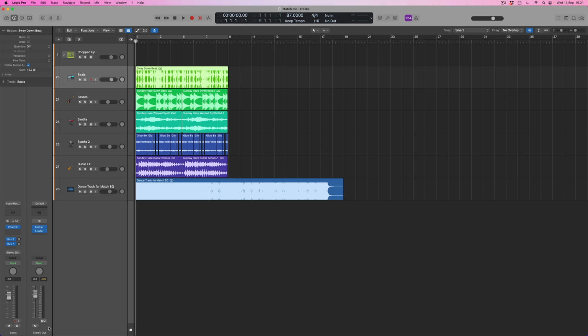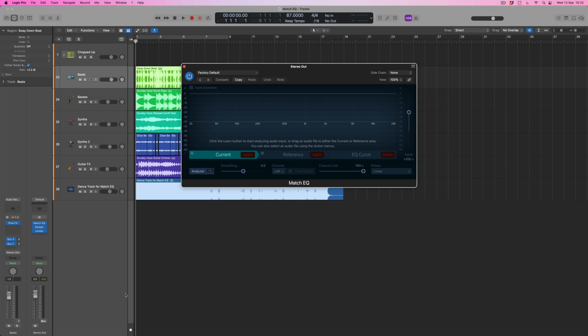Well, to really make the case for Match EQ, I'm going to choose that option. I want to put Match EQ on the output channel where it's going to affect everything that's coming into the mix. So on this output channel, I'm going to put Match EQ right up here at the top. Now, if ever you want to add a plugin above the top row, what you can do is just simply move up to the top and this little white line will appear. And what that allows you to do is to insert a plugin above the top line plugin that's there at the moment. And we're going to come and find Match EQ, which is here, and that will shift everything else down and insert Match EQ in front of it.